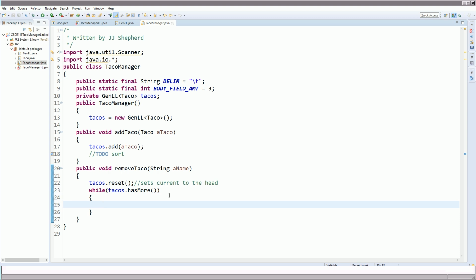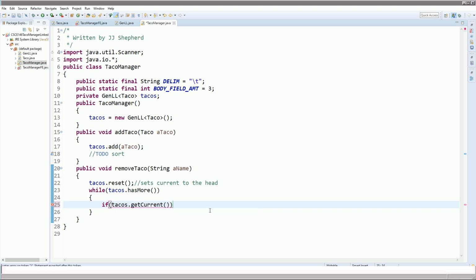Now from here, we need to examine this particular instance. If tacos, now we're able to access this information by calling .getCurrent. This returns the data that is found inside of this current link. So the way to look at this is the collection, the generic linked list of tacos. This is one instance of a taco.